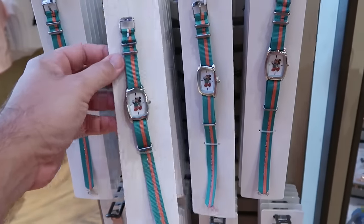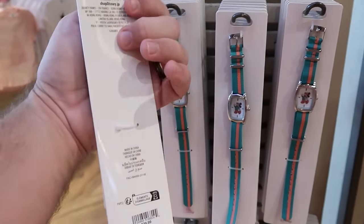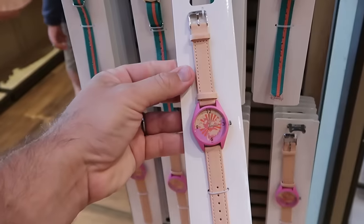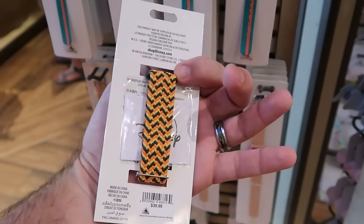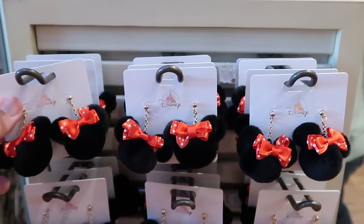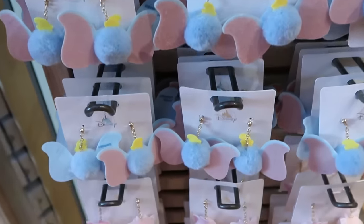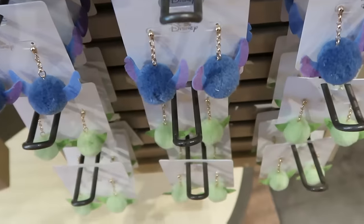I always like to check out the assorted spinny racks, which recently got some really neat watches. There's a retro Mickey design with pin striping for $40, a simulated leather wrist strap Minnie Mouse watch where she looks like she's jumping for joy with a sun pattern around her for $35, and a nice woven pattern Winnie the Pooh watch for $40. On the opposite side they have a good selection of character earrings — fuzzy, almost like little plushie dangly charm earrings for $17 — including Minnie Mouse with a double bow, Dumbo, Marie from Aristocats, Stitch, and Yoda from Star Wars.